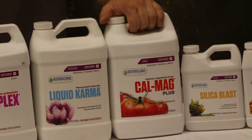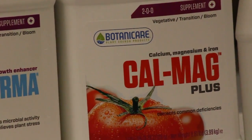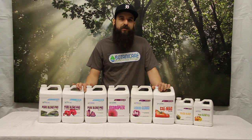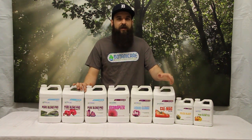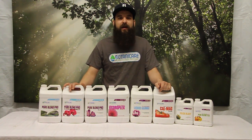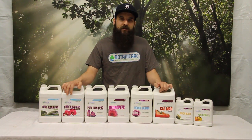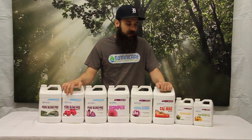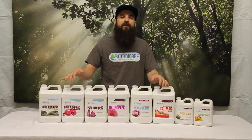Next up is the CalMag, the Calcium Magnesium Supplement. It's very popular in the industry — I'd almost say this is like a staple version of CalMag. A lot of people that use reverse osmosis water will use this CalMag to remineralize their water. It's got a little bit of nitrogen in it and it's also fortified with iron and some other trace minerals. Calcium magnesium can absolutely help you with yield, and if you have plants that are very demanding of calcium magnesium and you're getting deficiencies, this is a great way to add a little to your veg or bloom formula. It helps with the structure of plants — thicker stalks, healthier foliage, healthier leaves. If you're using RO water, I usually add about 1-3 mls per gallon to bring my water up to 100-150 parts per million before adding any other nutrients.